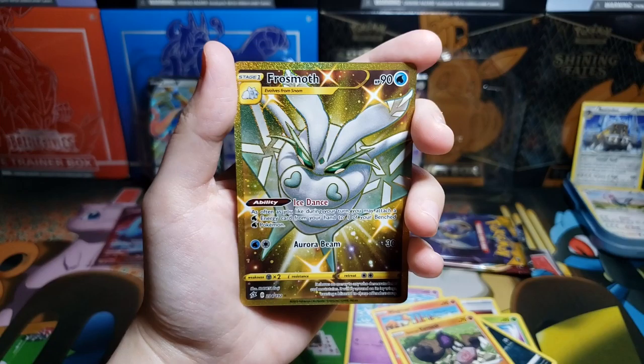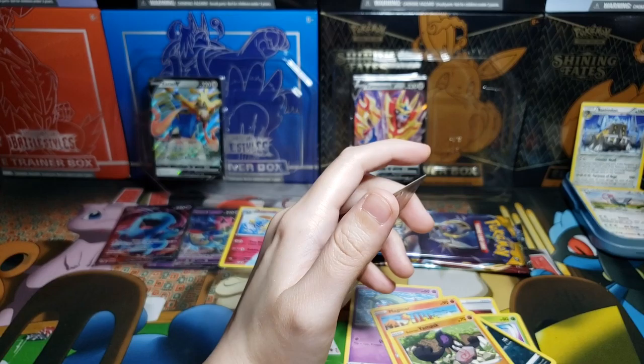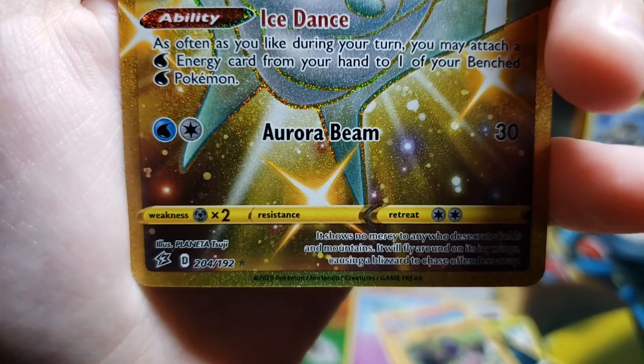Slow it down. Let me just make sure. Okay. Are my eyes playing tricks on me? Flip it again. Okay. Hold on. Okay, so just so we're clear, if you look at the numbers at the bottom. Hold your hand still. All right, see that? That is number 204 of 192.